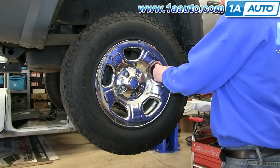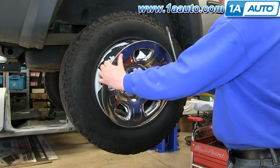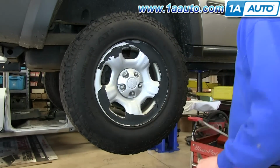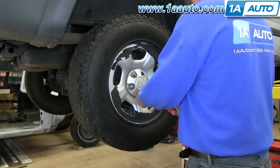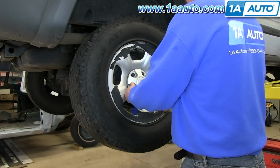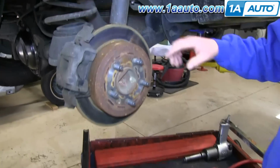If you have a wheel cover, you want to start off by removing it. And if you don't have air-powered tools, you want to loosen up these 19mm lug nuts while the vehicle's on the ground, jack the vehicle up, and then remove them the rest of the way.